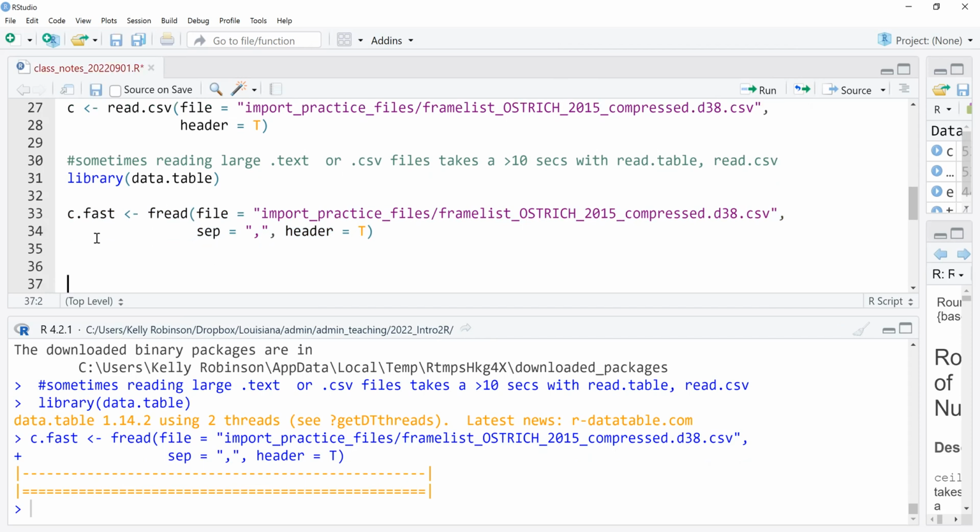Okay, are there any questions about reading in these different file types? No? It's kind of rinse and repeat a little bit, yeah. Okay, well, let's shift gears and talk a little bit about exporting or saving different file types.